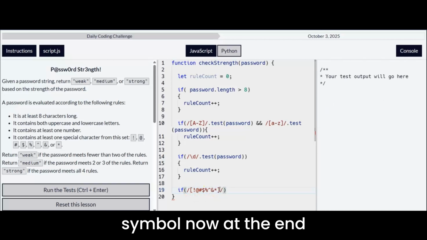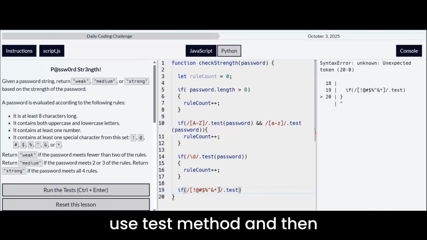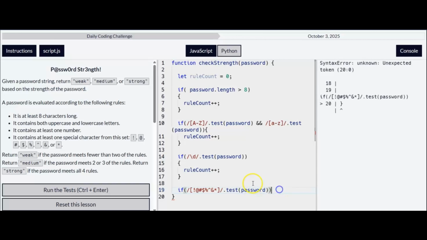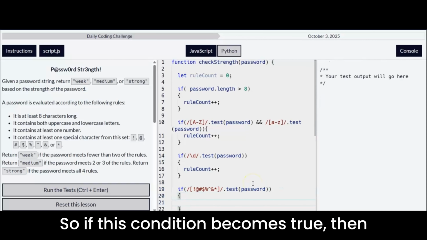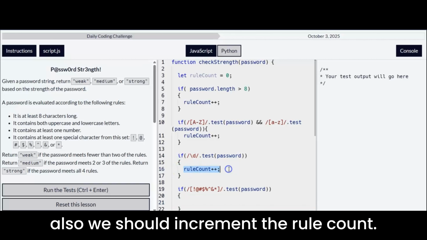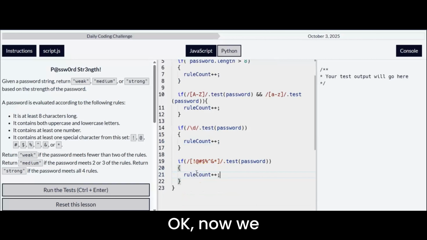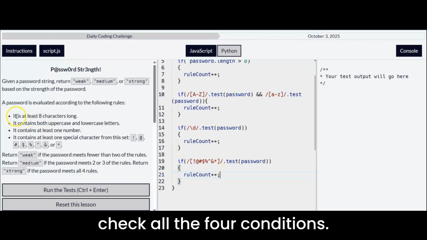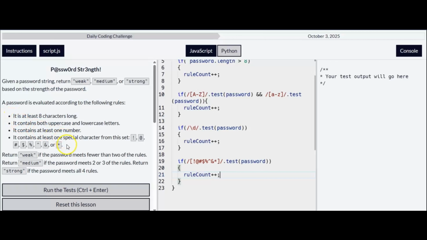Now at the end, use the test method and pass password. If this condition becomes true, then also we should increment the ruleCount. Now we have designed conditions to check all four rules.